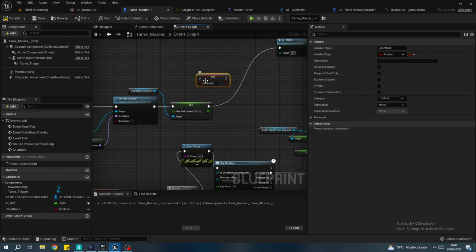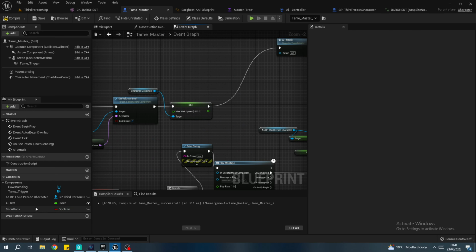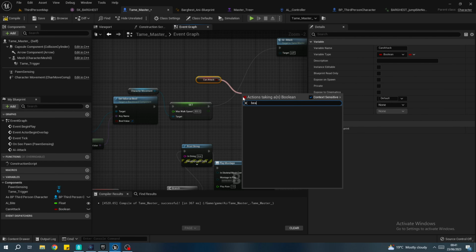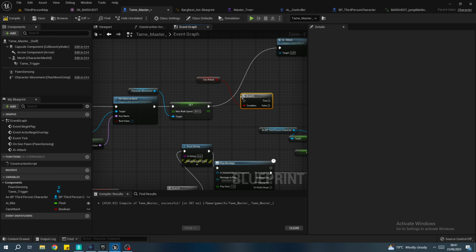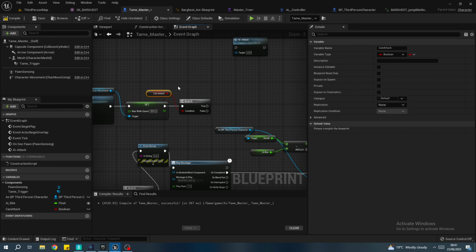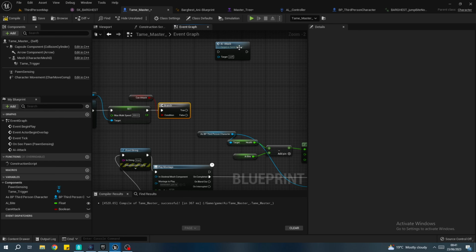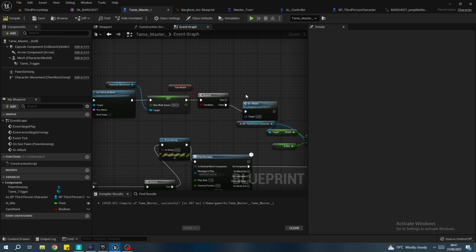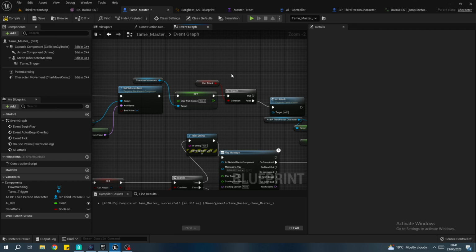So set branch. Get branch. I think I'm doing it the wrong way around because I'm tired. Get branch. Click it into here. So what we're going to do, we're going to go can attack. If we can attack, then we want to go to AI attack. Okay, if we can't attack, then wait. What am I doing? Wait, that's wrong. I'll bring it back.